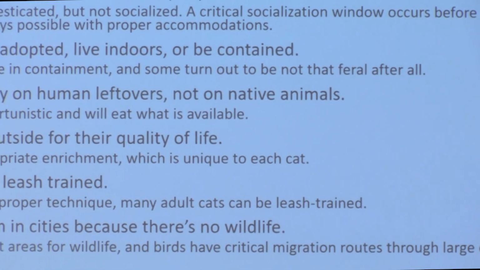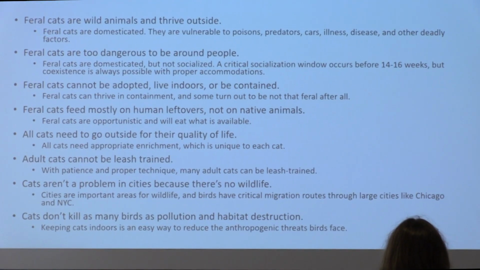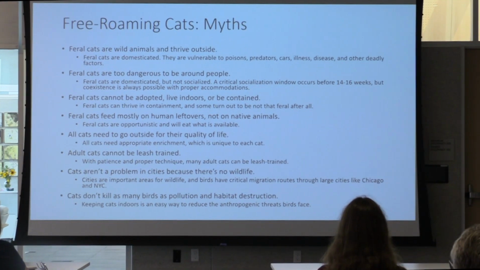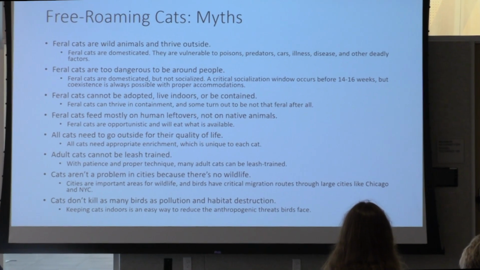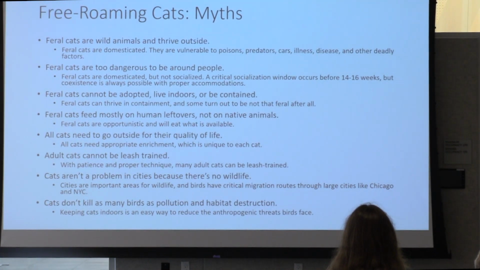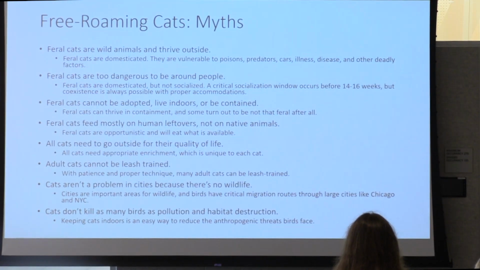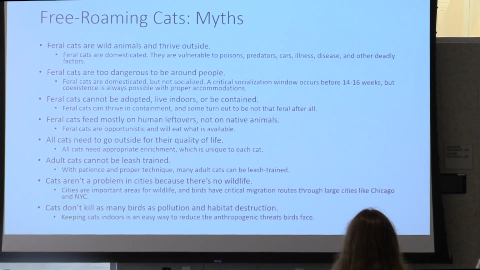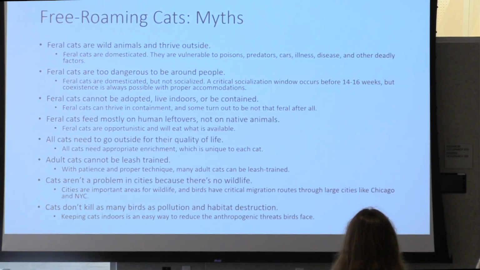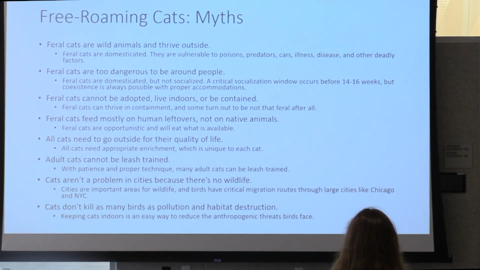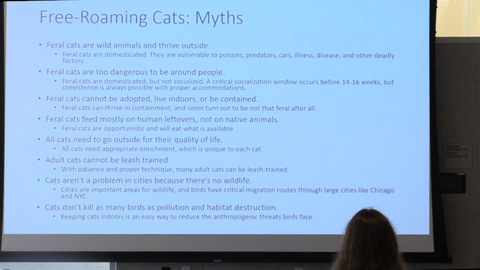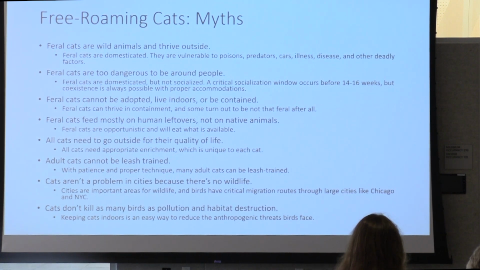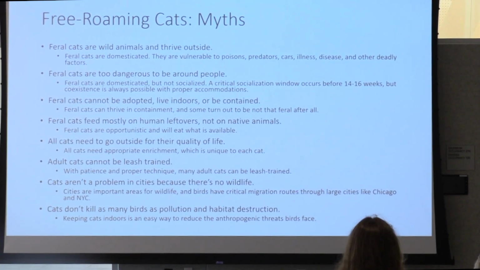One thing that I hear a lot is that it's not a problem to have an outdoor cat in the city because there's no wildlife in the city. And us being in Missoula, we can attest to that not being true. But even in huge cities like New York City, Chicago, we talked about that, there are major migration pathways that go through those cities for birds. And so you'll have really rare, threatened birds that show up in these cities and that can be preyed upon by cats if we allow those really large colonies, really large outdoor populations.